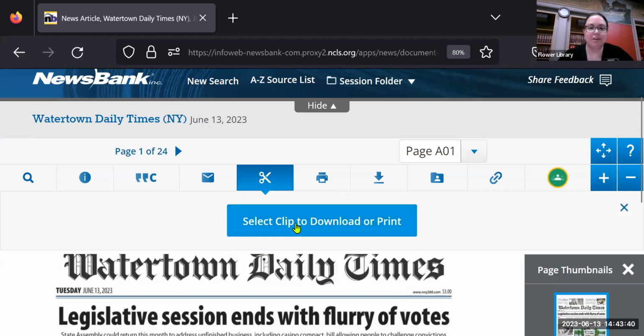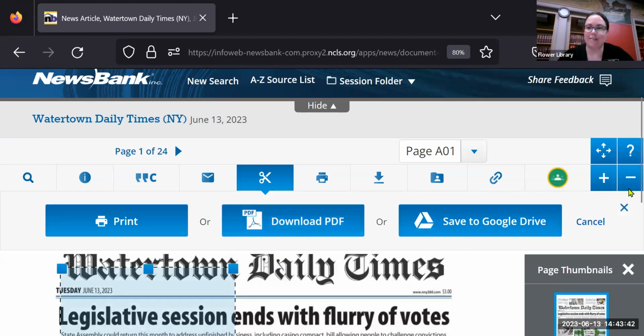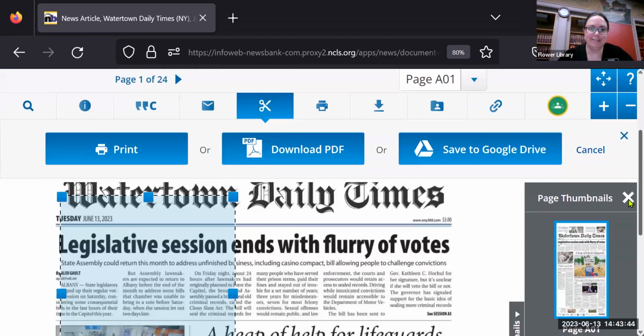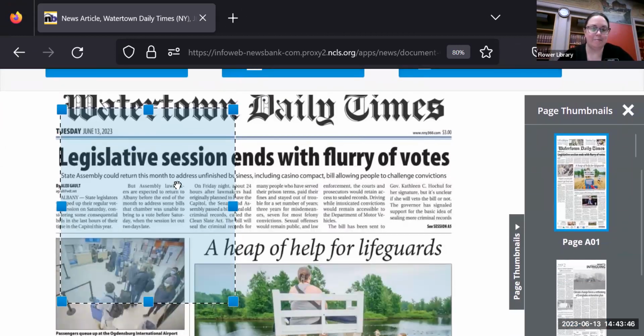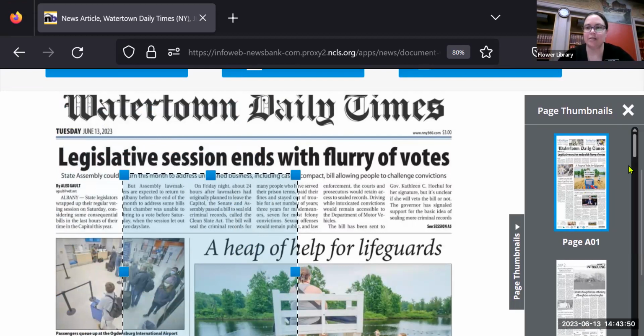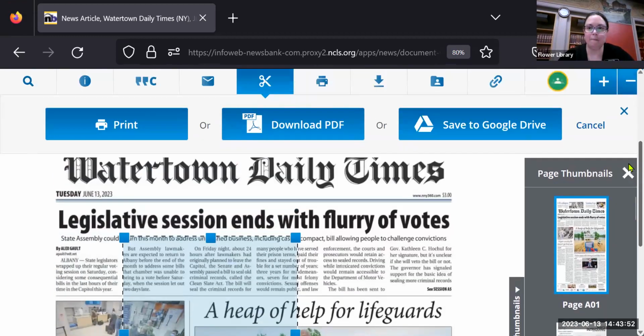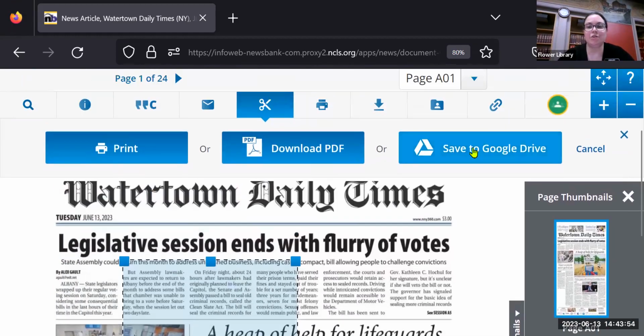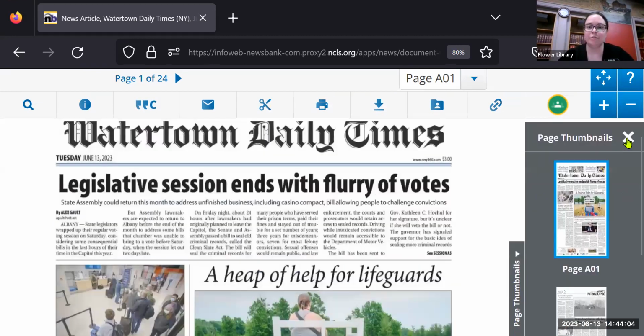So I don't know if I can do this without being, there we go. Yeah, there's the box. You can move this little box around, change its shape and size, and download just a section of the paper. Save it to your Google Drive if you have one, especially our patrons. If they've got a personal one, you can download just a simple PDF if you'd like, or print just that section. It's all available there for you to use.